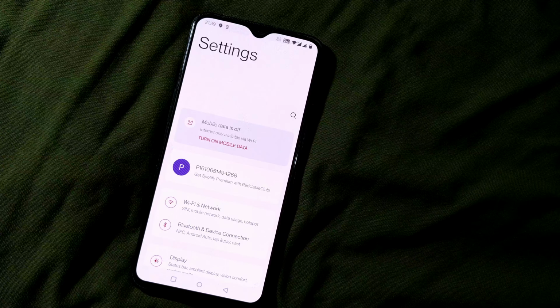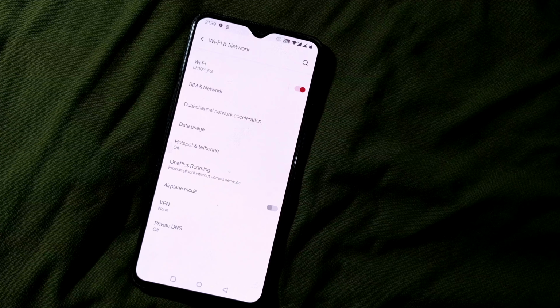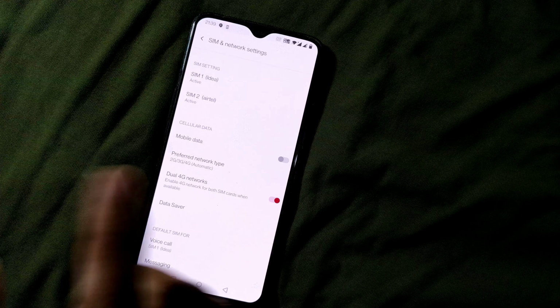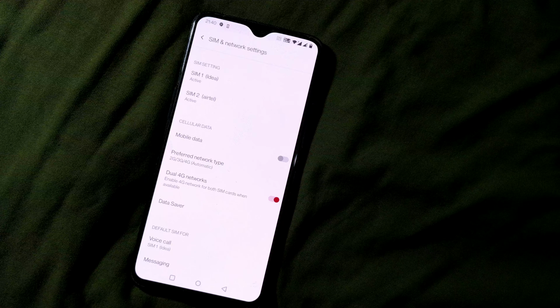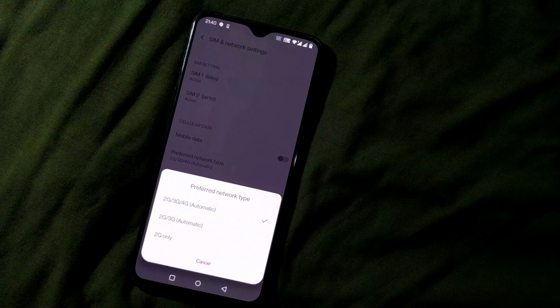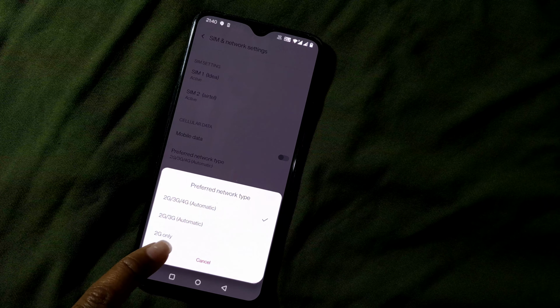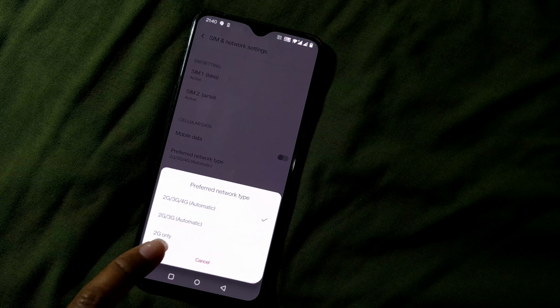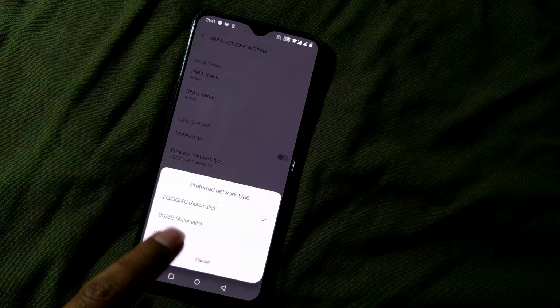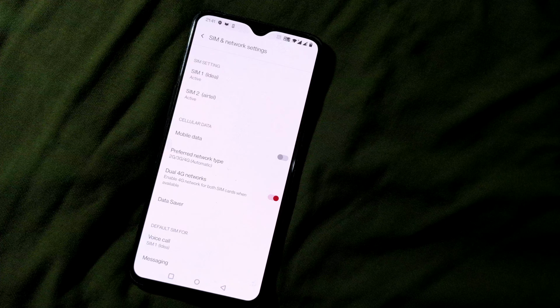Well, the last thing that you can do is configure the network of the individual SIM. So I'll go to the individual SIM. I go to settings, and then you can see Wi-Fi network. I'll press this and go to SIM network. Once I go, I'll go to SIM1 Idea and see what preferred network type I should configure. Here I click, and sometimes you can see it is 2G only or 2G, 3G. Go for all the networks, 2G, 3G or 4G, instead of only 2G or 2G, 3G, because sometimes by mistake or by some bug, this might have been ticked. Select this, and once you do that, I hope the problem should be solved.